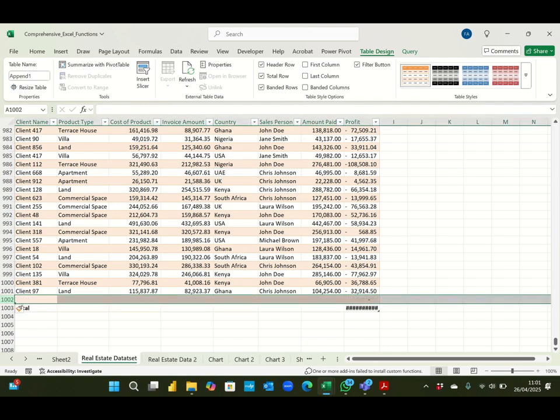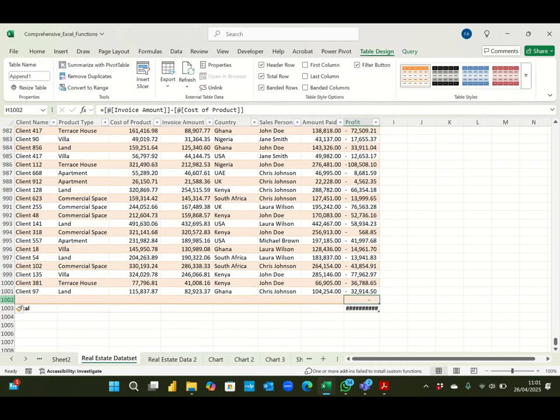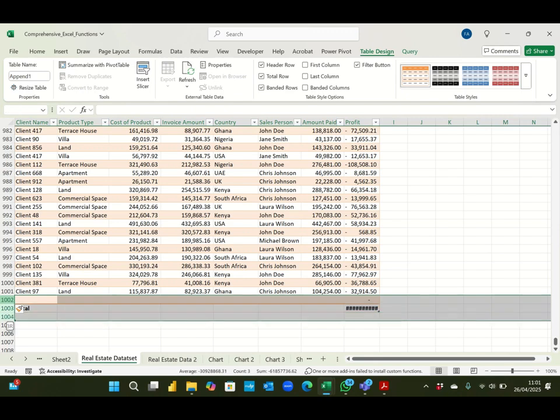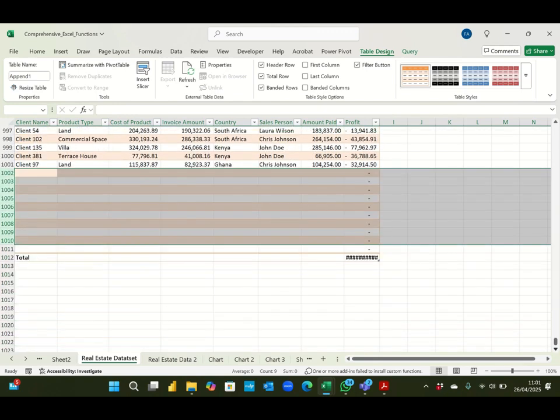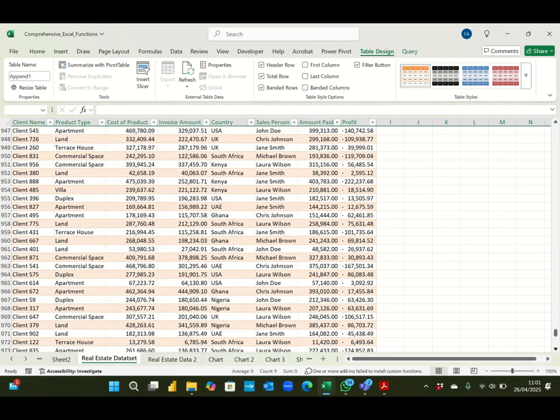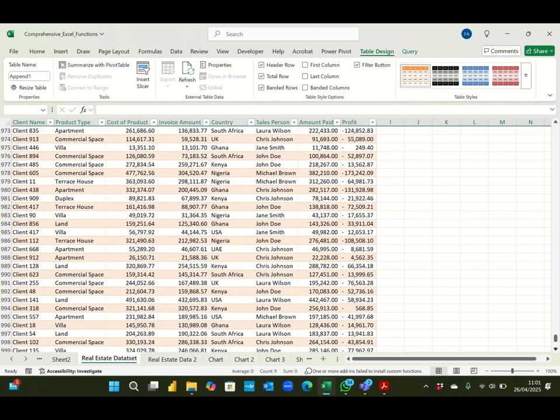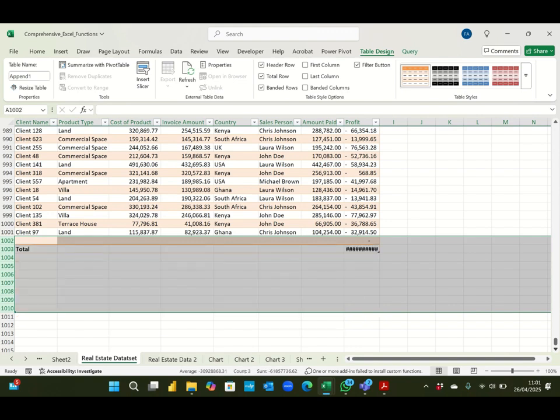The number of rows which I insert, the formula will extend automatically. Wherever you have your formula in a cell, it will extend automatically down to the number of rows you've actually inputted.